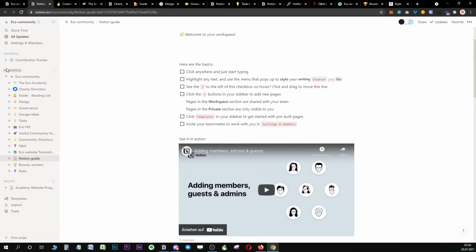All right, so as you can see, this is the Eco workspace where the Eco community Notion page is located, but you can also see here is a private section. This is where I organize some of my academy work, and this is not accessible to anybody other than me. But if you work together with others, you have a workspace and you can find all the content over here. So if you want to publish something privately, simply use the private section of yours, create a new page and create a page inside if you want to use it for whatever content you wish to do.